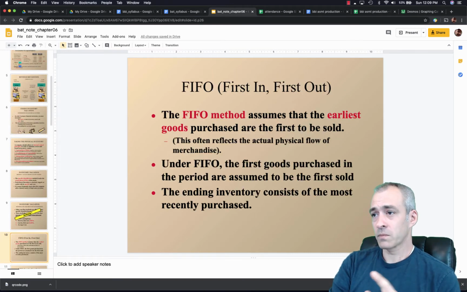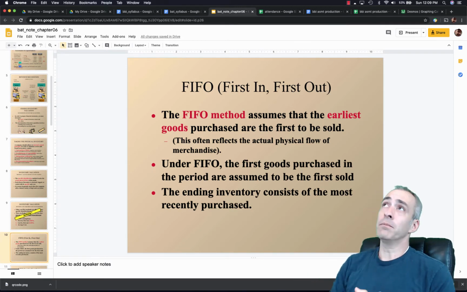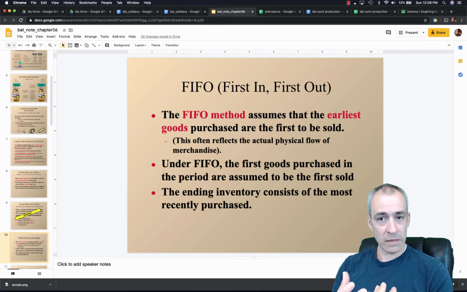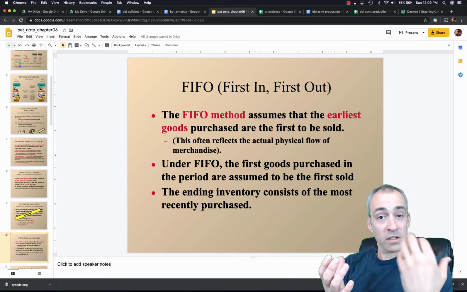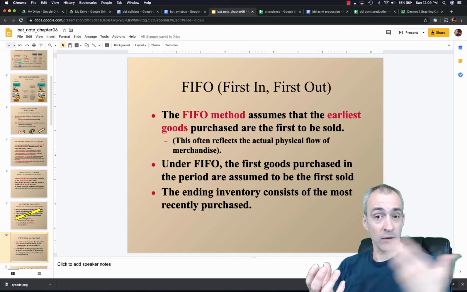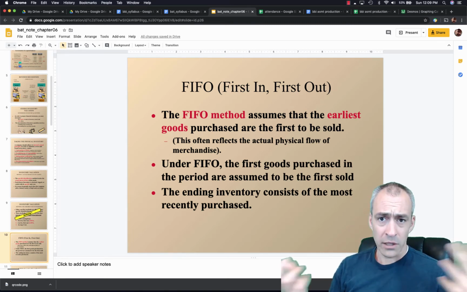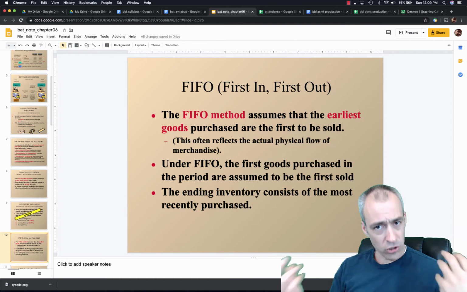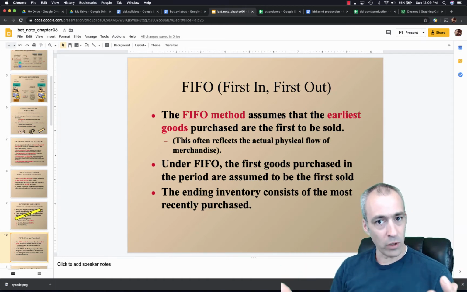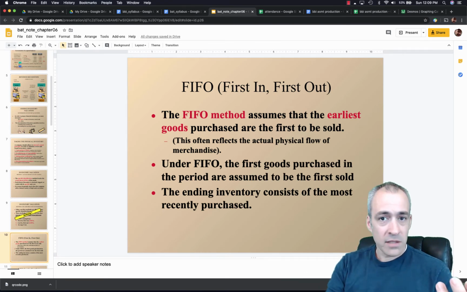So here goes. Okay, FIFO stands for first in, first out. So visualize. Mostly a grocery store would use this, right? So the milk comes in. It's the first to come in. You get some more milk. The oldest milk, the first that came in, is what you sell first. You're assuming that is what's happening, right? And these are called cost flow assumptions because you don't actually stand around watching. You don't actually know. You're just assuming that's how your goods move. And in many cases, FIFO is how goods move, especially goods that spoil. So the oldest stuff gets sold first, right? That's essentially what it means.